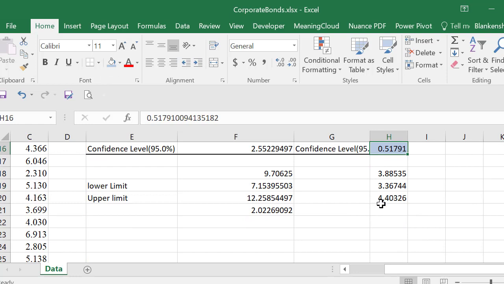3.36 to 4.4033. So there's a little rounding, but fairly close to what I just showed you the book got. And so that's how we would get those solutions. Hopefully doing these and walking through them will help you solve the problems that are due for this week. And that's all I have to say for this one.